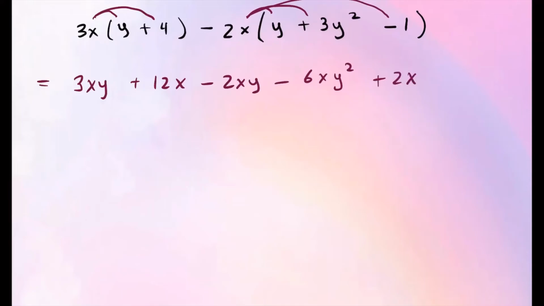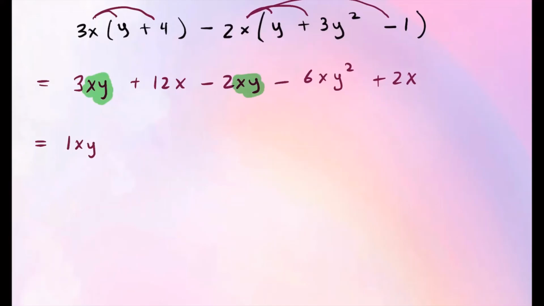Now let's look for like terms, meaning same variable, same power. So I see I have an x to the 1, y to the 1. You scan and see if there's any other term containing that same exact variable. I see it right here, xy. So that means I have 3 minus 2xy, which will give you just 1xy. So I'm combining their coefficients right here. 3 minus 2, that's 1. And you keep the like term, the variable xy.